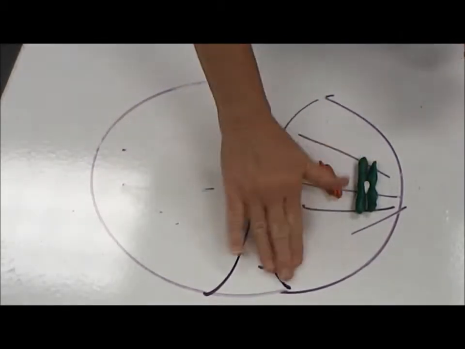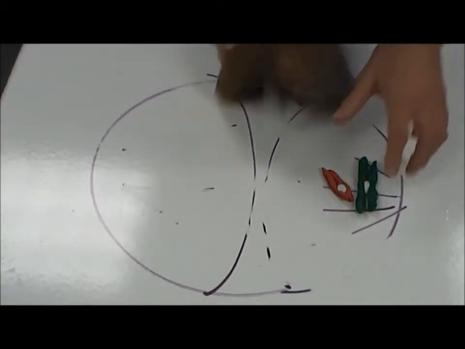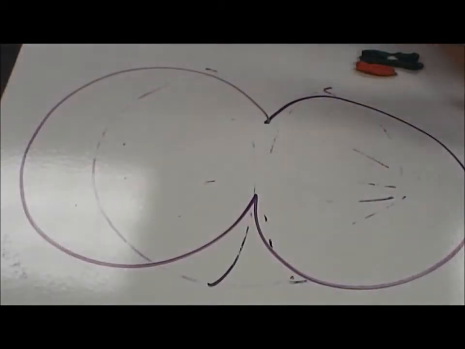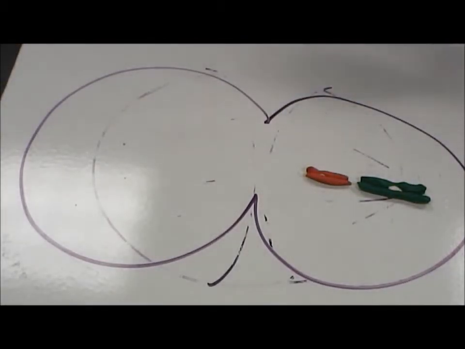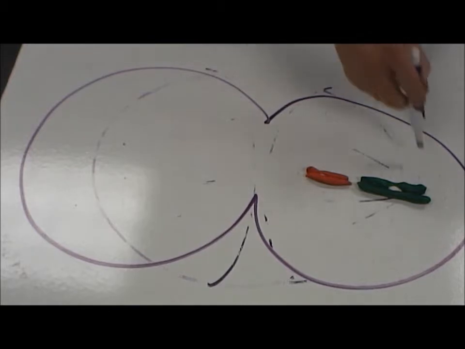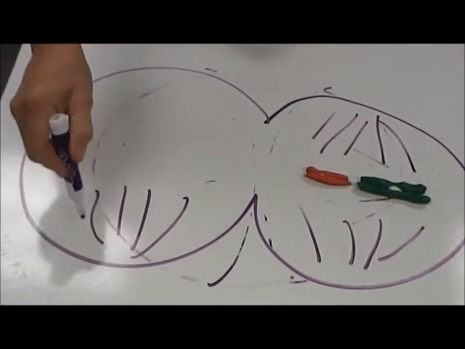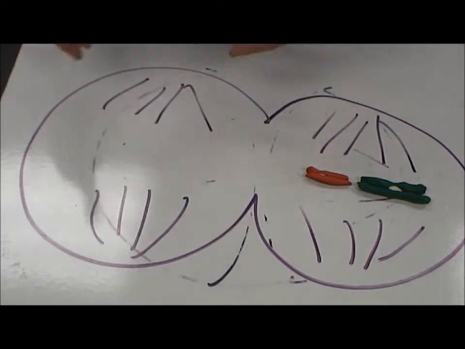So these will finish up telophase, they'll start prophase 2, and then head on to the metaphase plates for the second division. So now I have 2 copies of my sex chromosomes in one cell, and I have no copies of my sex chromosomes in the other cell. I have the other 22 autosomes in each cell, so this is going to continue through meiosis.